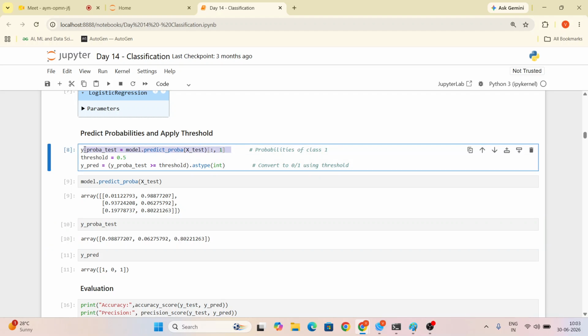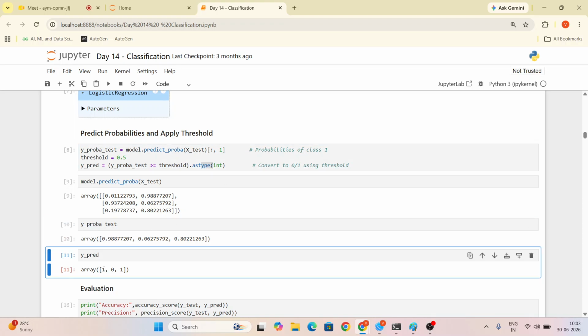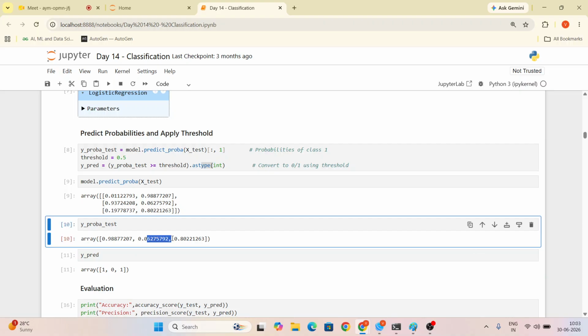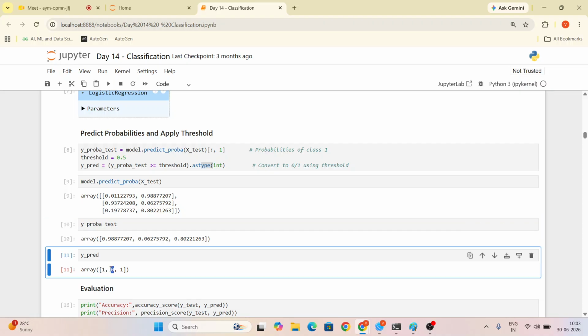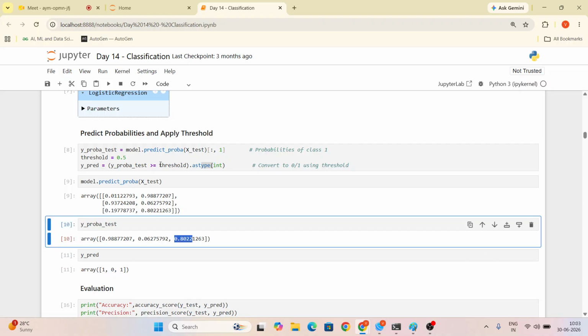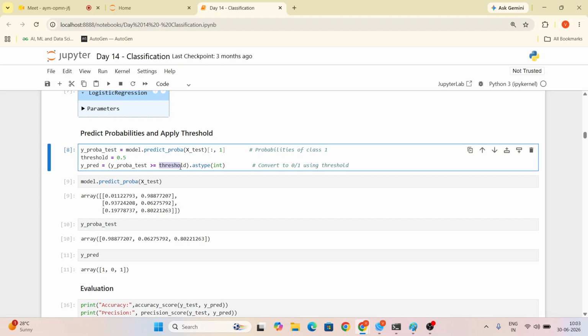Yeah, we'll try now. We'll try and then confirm. Okay, and the threshold is 0.5. If your score is greater than 0.5, the input is a 1. 1 is your pass. If your score is less, you will get fail. So this is the threshold value. Now we are converting the values above the threshold into zeros and ones, so that we can easily find whether the student's result is pass or fail.